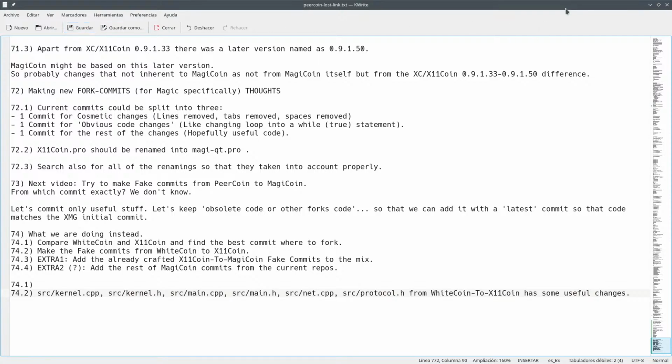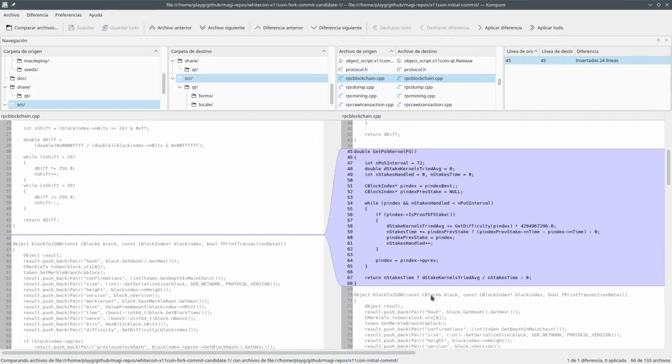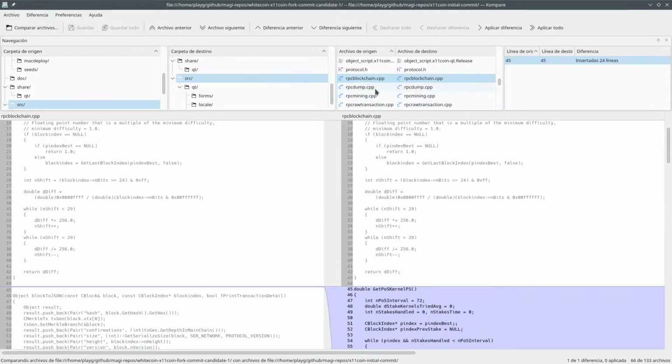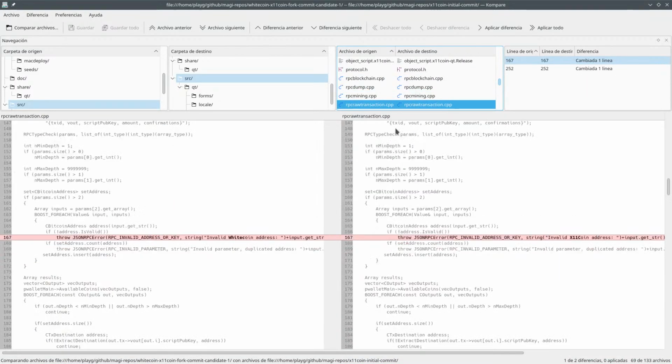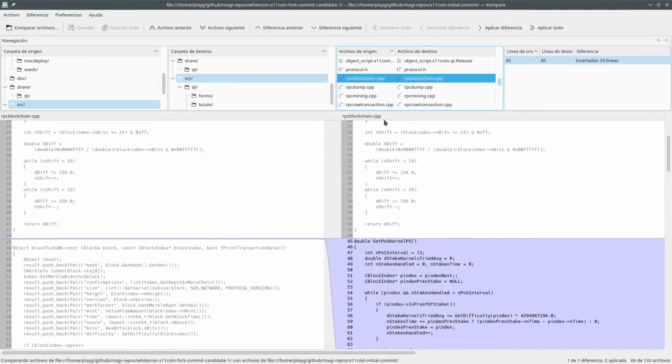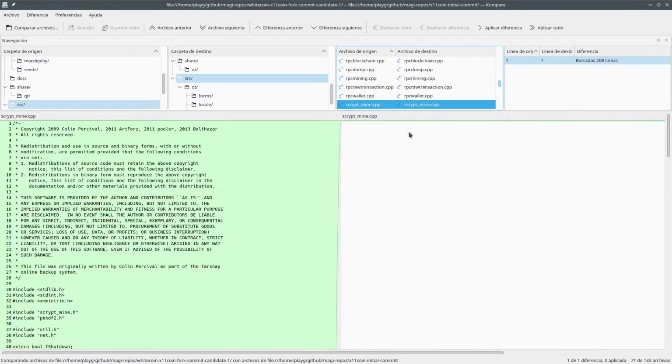Protocol.h. Okay. RPC blockchain. Yeah. I mean, there seems to be quite some stuff here. Not sure if I'm going to write down all of the places where there seems to be some.